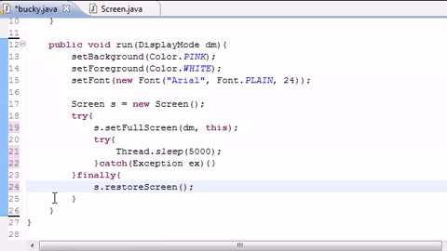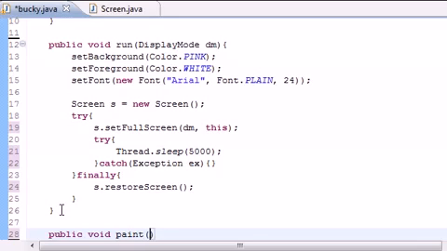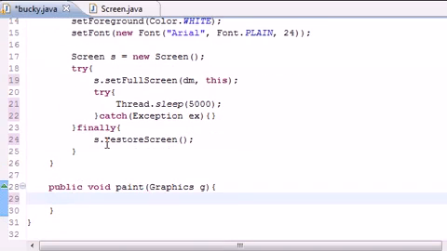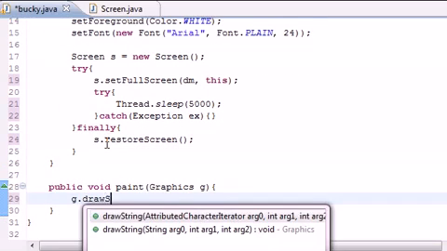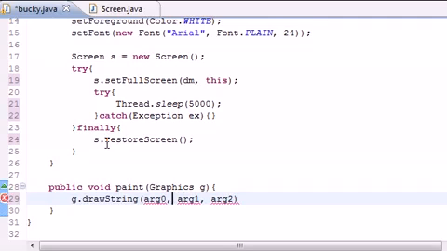So I only got 3 minutes left, so let me hurry up and write my last method, and that is going to be right here. Public void paint, and its parameter Graphics g. And for here, let's go ahead, g dot drawString, and 3 parameters. First, what do you want the string to say? This is gonna be awesome. And 2 more are positioning, and we'll put it at 200 and 200, so it'll appear somewhere in the middle of the screen. And now what we need to do is end that, and let me just run this to make sure it works.